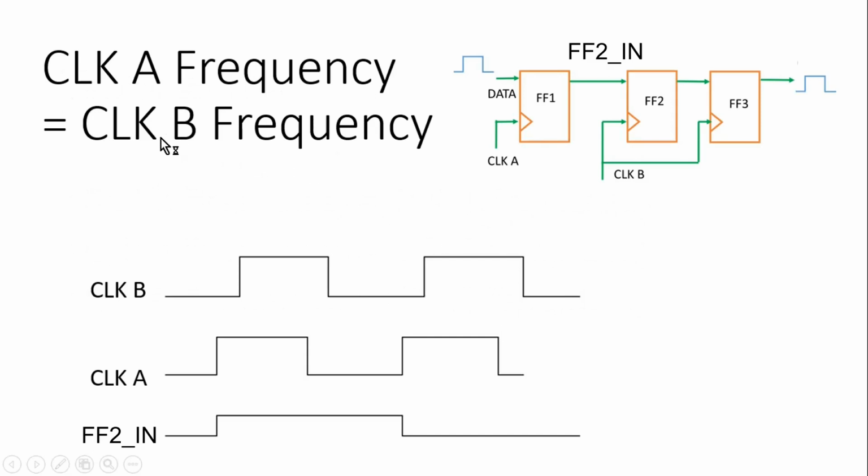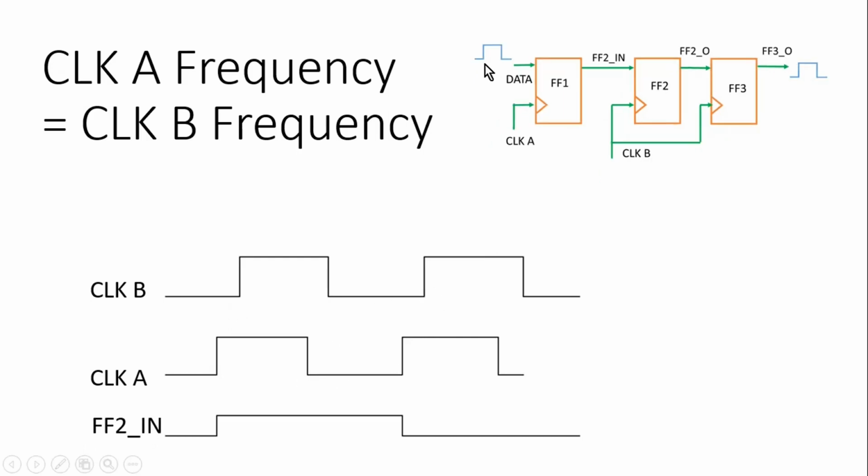Friends, let us discuss our first case, where clock domain A frequency is equal to clock domain B frequency, and let us prove that we cannot send this pulse from clock domain A to clock domain B with the help of a multi-flop synchronizer as shown in the figure. To prove this, I have taken this particular timing diagram, as clock domain A and clock domain B are both asynchronous to each other, and I have considered a slight phase difference between them, but the clock frequency is the same.